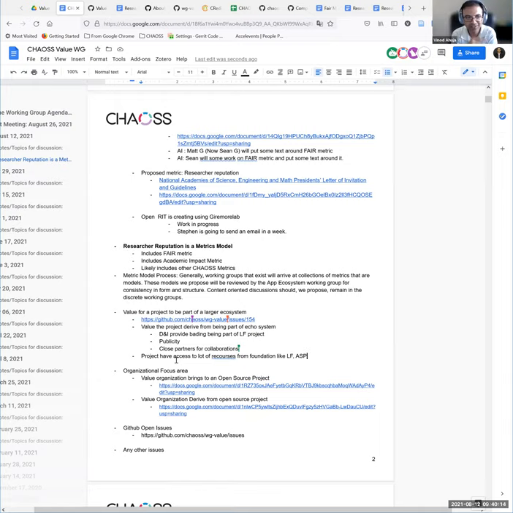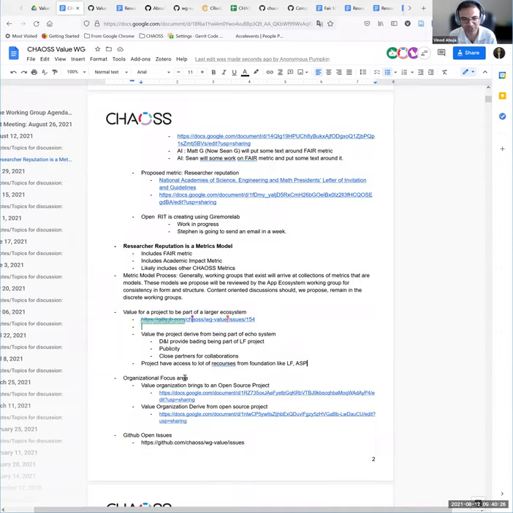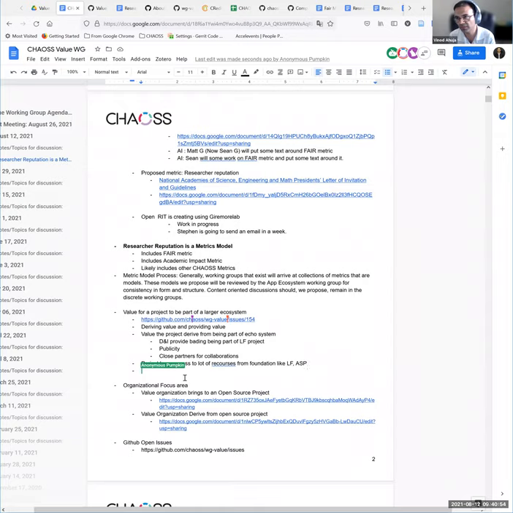So listening to this discussion, if you look at the organization focus area, we have these two points already in discussion, not yet formalized: what value organizations bring to an open source project, or what organizations derive from an open source project. And similarly, what an open source project contributes to the ecosystem and what it takes from the ecosystem. Yeah, I mean, I think they're similar. They're just at different levels, right? Yes, yes. The organization focus is more on the organization side here, and the open source project focus is on the positioning in the ecosystem space.